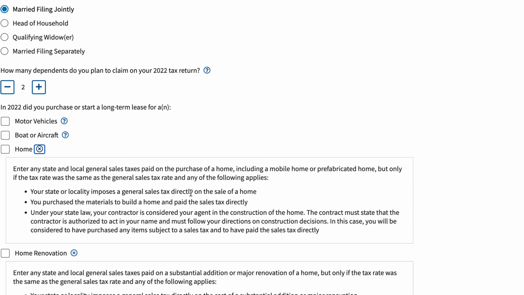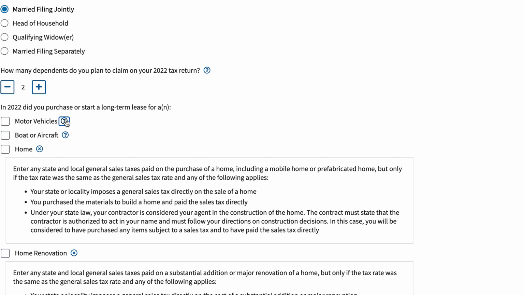If you bought a home, then again, under state law, if your contractor is considered your agent in the construction or a major renovation of your home, then the contract has to state that the contractor is acting on your behalf, following your decisions, and purchasing the construction material basically directly from your guidance. In that case, you would take that tax deduction.